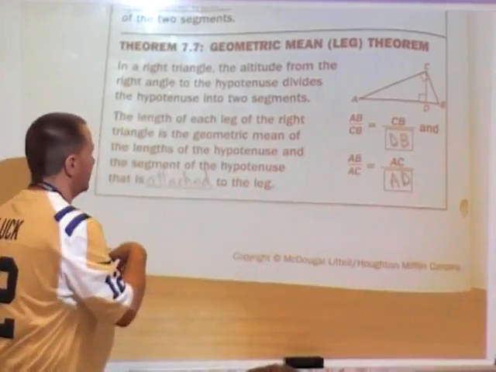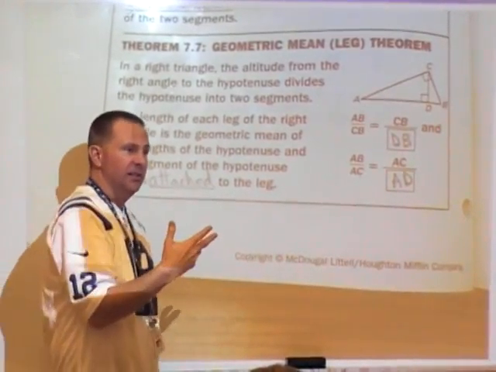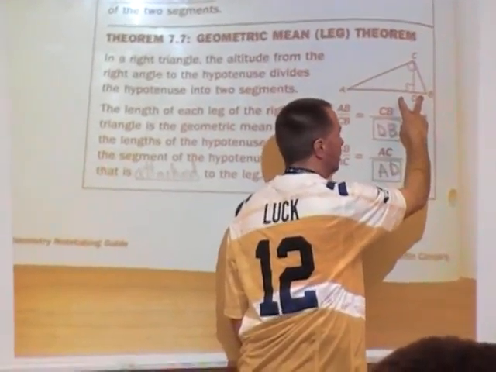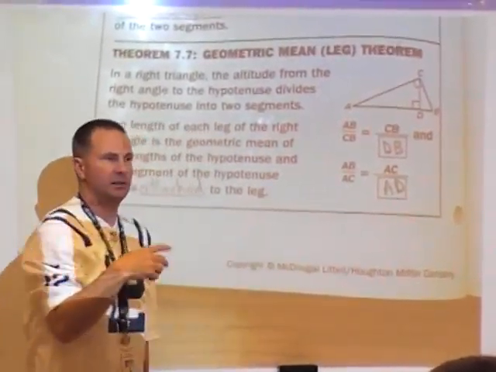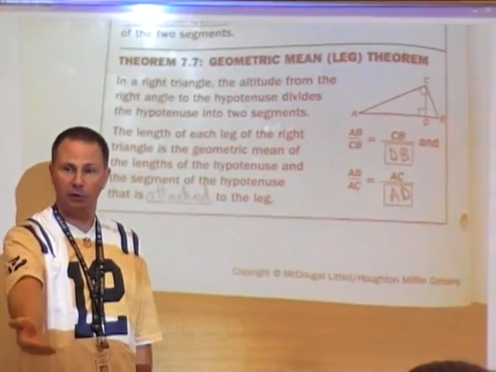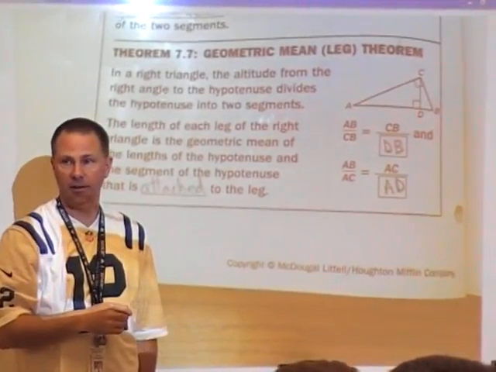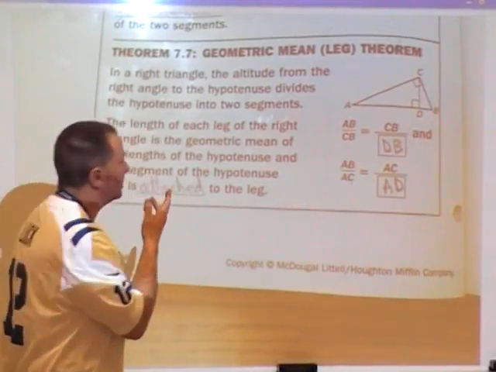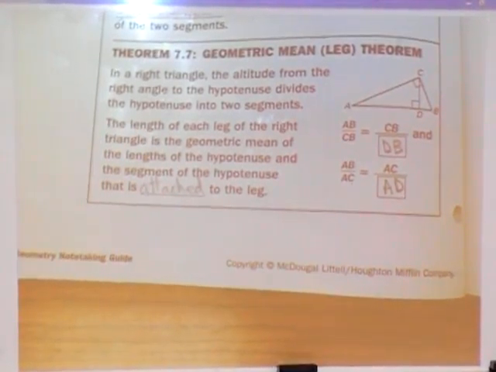Obviously the altitude one is a lot easier. Drop this altitude down, and this altitude is those two multiplied together in the square root. This one has two different ways to do it, depending on whether you're looking for the short leg or the long leg. Anyway, that's what that is. Let's look at this last example that's up here.